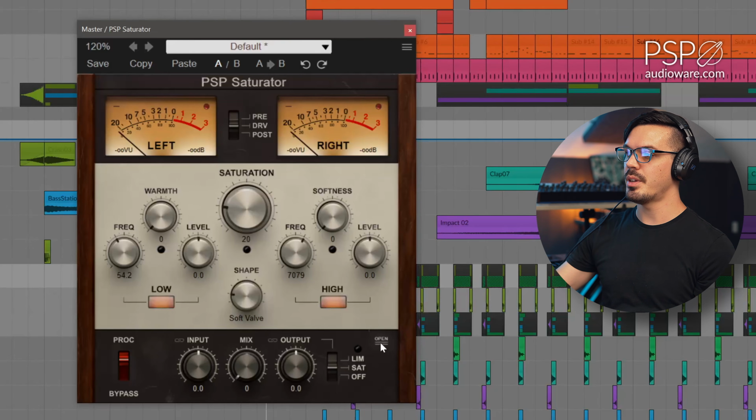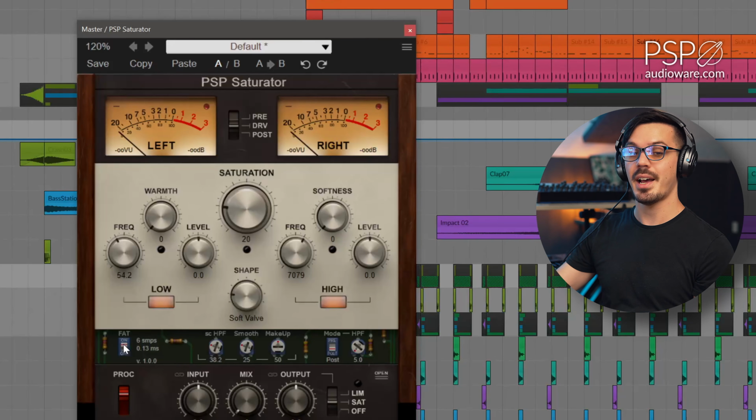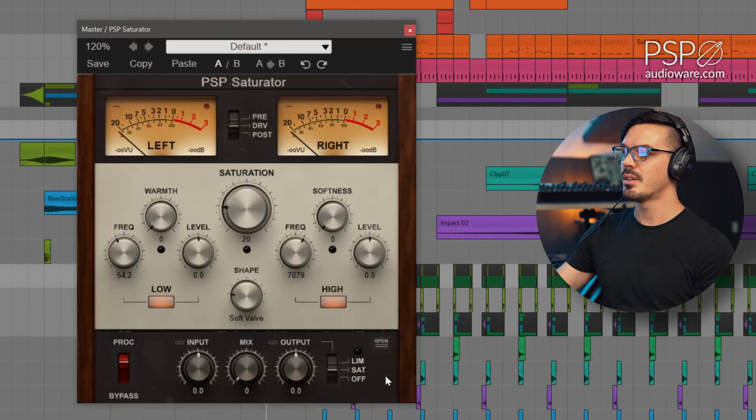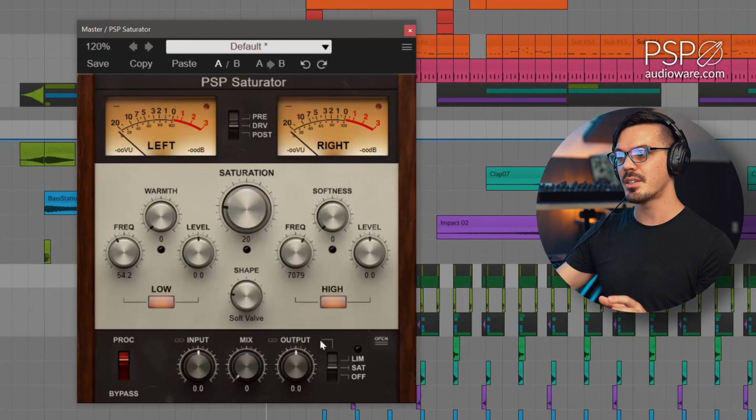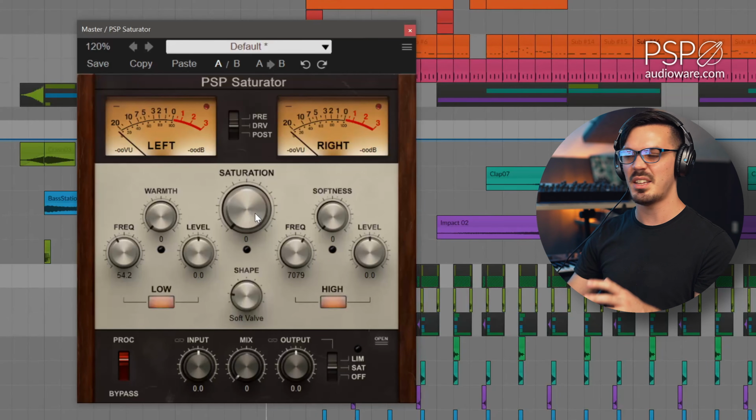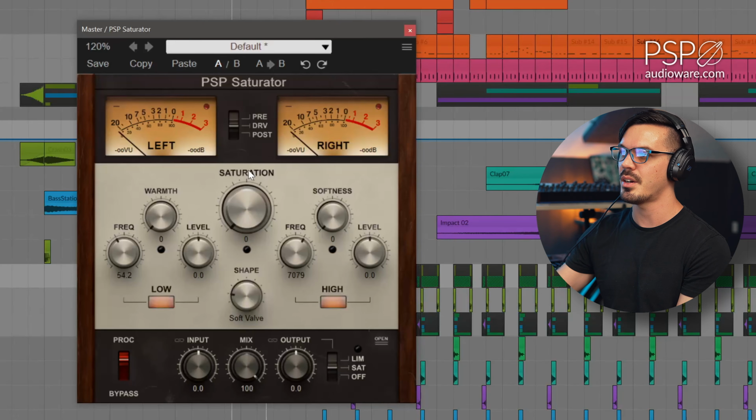To do that, just go into here, open this up, and make sure you've got the fat switch on to engage oversampling. We'll dial this back, and then typically what I like to do is a pretty subtle saturation, maybe the soft valve, and then I'll engage the output saturation here. We'll start driving this up on the mix, and we can start to get a bit of heat and grit to things, so I'm gonna mix this in 100%. So we can really start to add quite a bit of energy there.